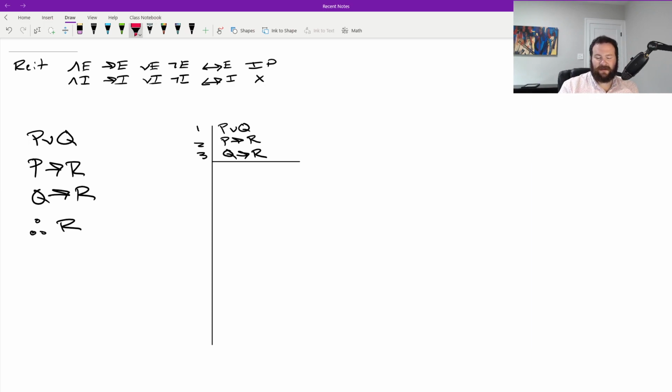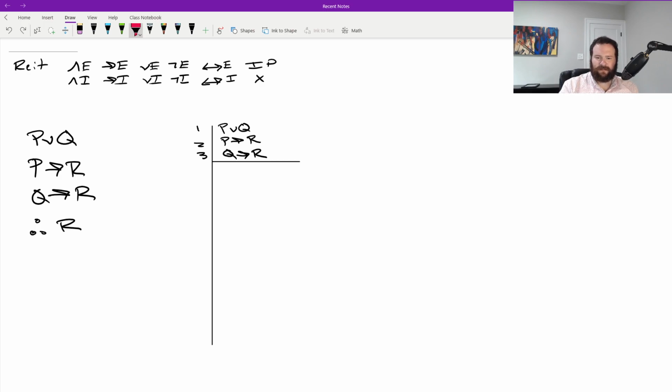Let's analyze our conclusion. Oh, well, there are no connectives here. There's just R. Okay, so how do I work backwards with just R? There are no inferences to draw about the nature of my conclusion. It's just a sentence letter. Well, you can't really. Now we are forced to work forwards. Working forwards just means to use our inference rules over our premises until we get information that's useful to us, information that might bring about our conclusion.